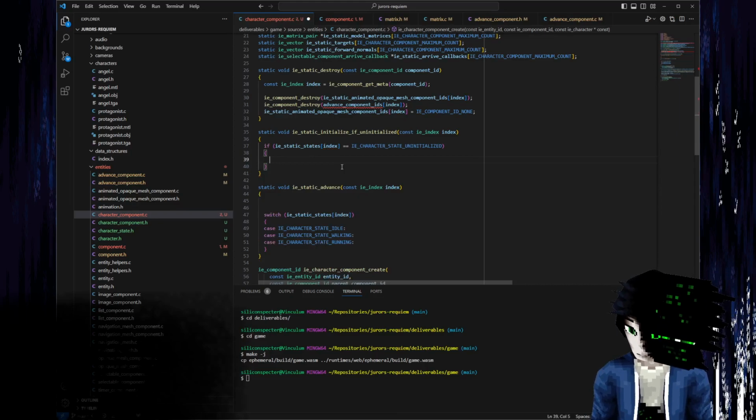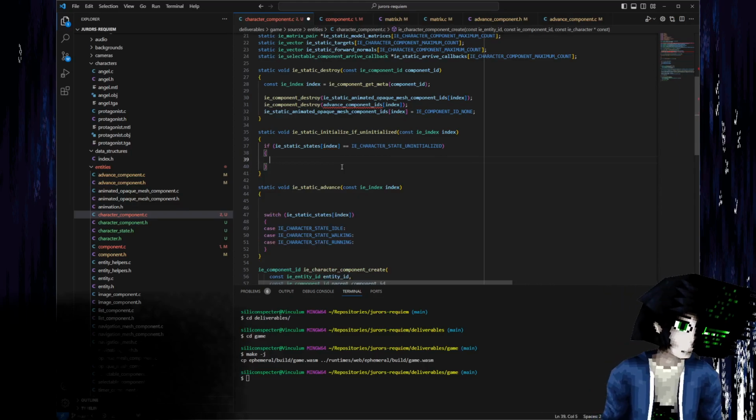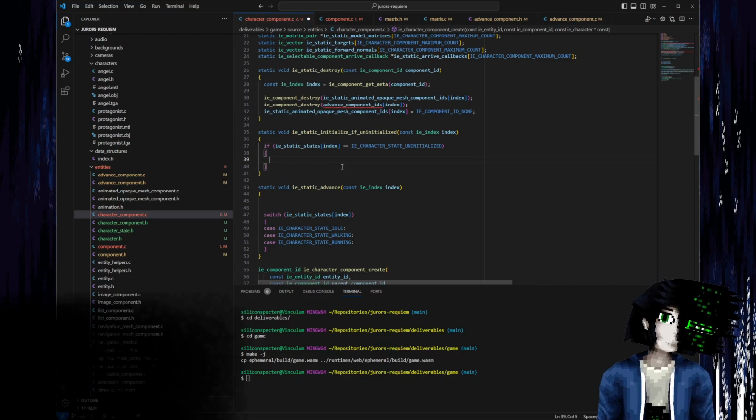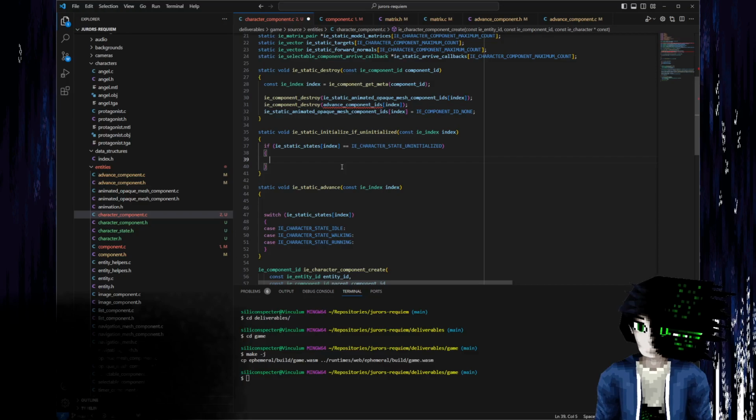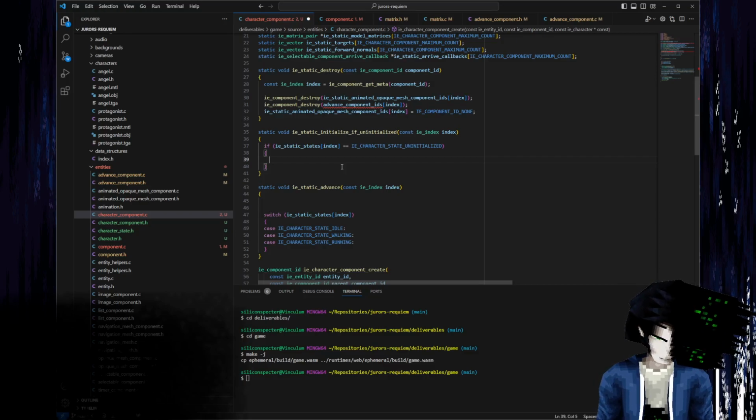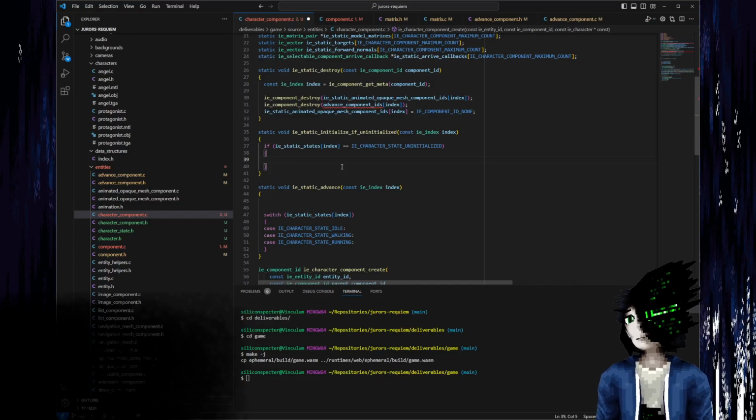Right, this is a bit where we're going to actually attach to the nav mesh component. At the moment, we have no way for the nav mesh component to tell us that it's been destroyed. It'd be nice if there was a way to do that. Actually, it's the entity that'd be attached.